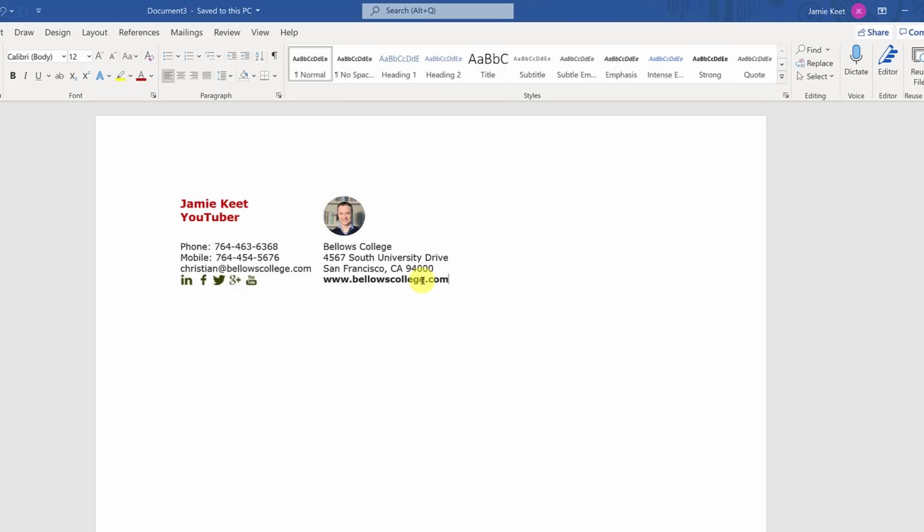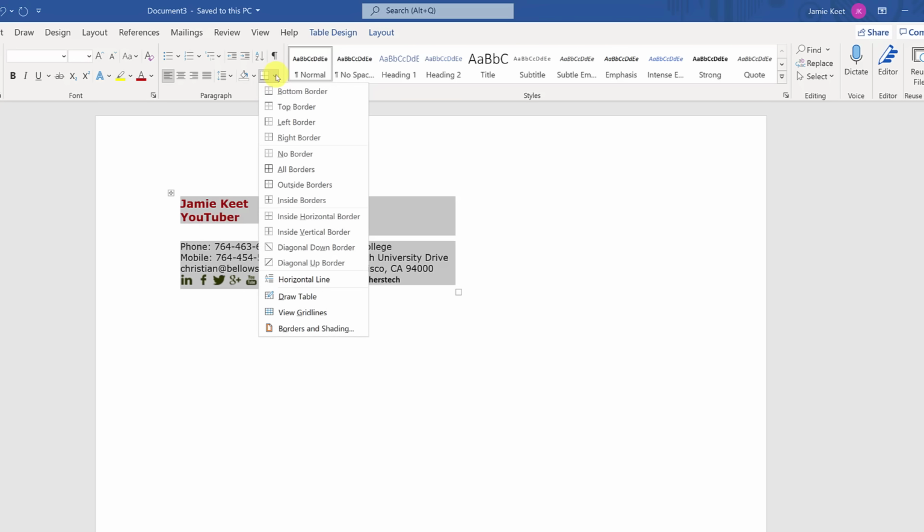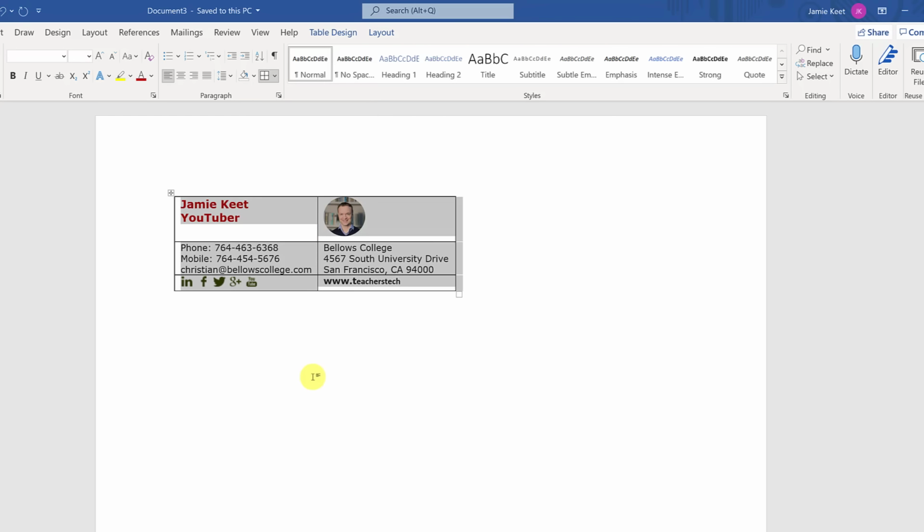Some other things I might want to change is maybe put my website in here. You could decide to change your font larger if you want. I do want to show that this is a built-in table. If I highlight everything and put all borders on, notice how they've made this. It's a table that has created it into different spots. So sometimes if you're editing, if you turn on the table, then you understand how you can be moving things around. Maybe at the end you want to turn this table outline back off. I'm going to leave it on for now.